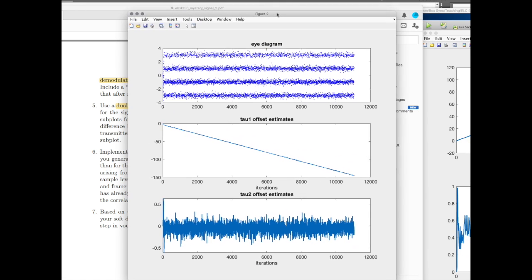It looks something like this, where in your tau 1 estimate, there's an offset. The upsample factor is not quite right at the transmitter. It's different than the nominal. So based on the slope of that line, you can estimate that. We've talked about that in some of the videos. You should also have an eye diagram. The eye diagram should look right in the sense that it's centered up at 3, 1, -1, and -3. It's fuzzy because I've added some noise to the signal as well. But there's still a gap. The eye is open, and you should be able to produce a plot that looks like that.